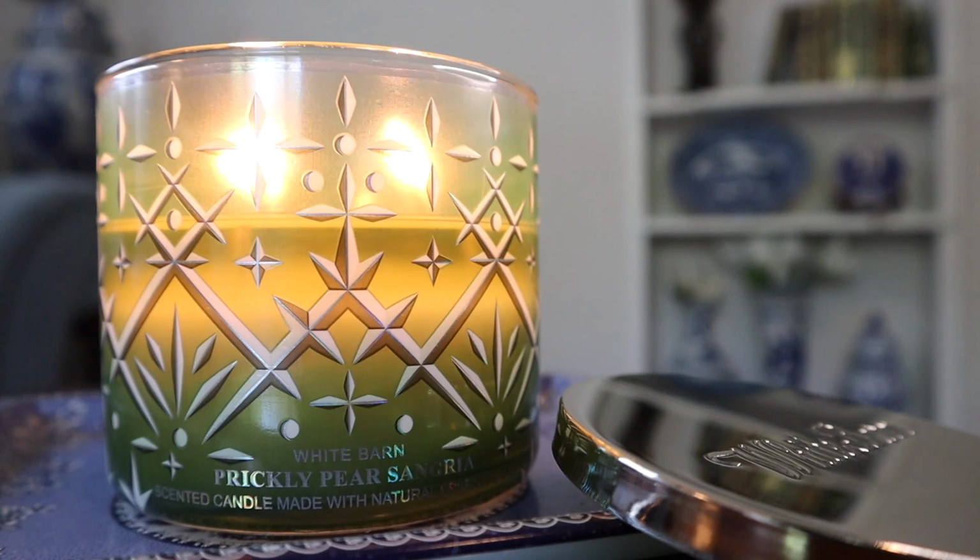And then it's just mixed with, once again, a velvety, sweet vanilla action. I don't necessarily know if it really smells like a drink at all. There's nothing boozy about it. So when you say sangria, there's nothing particularly boozy about it whatsoever. This just smells like it could literally be called pear vanilla, and I would totally believe it. It's a cooler, creamy vanilla rather than an ooey gooey, warm, caramel maple driven vanilla. More just a plain sweetness added to the pear. It's just a very, very sweet pear. So you could just call it sweet pear, and I would believe that too.